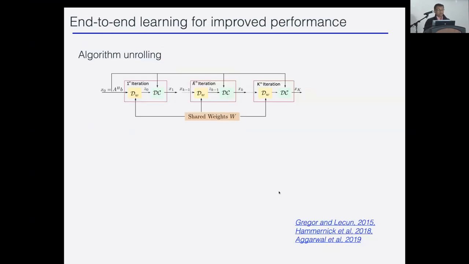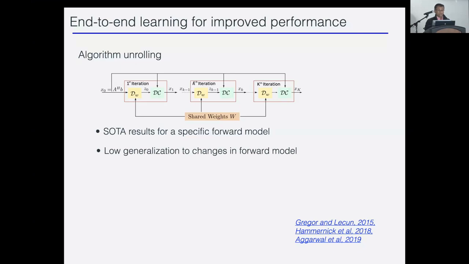The algorithm unrolling based method basically assumes that you have a finite number of iterations, so you unroll it, and then you train this end to end, and this often gives you much better performance than the traditional plug-and-play methods. However, there are some challenges here. This has low generalization to changes in forward model because you're training this for a specific forward model, and whenever the forward model changes a little bit, you run into generalization issues. Another challenge is the high memory demand. So it's very hard to extend this to 3D or 4D applications.